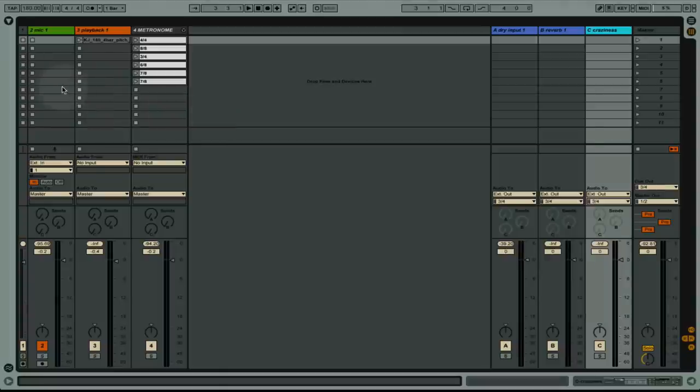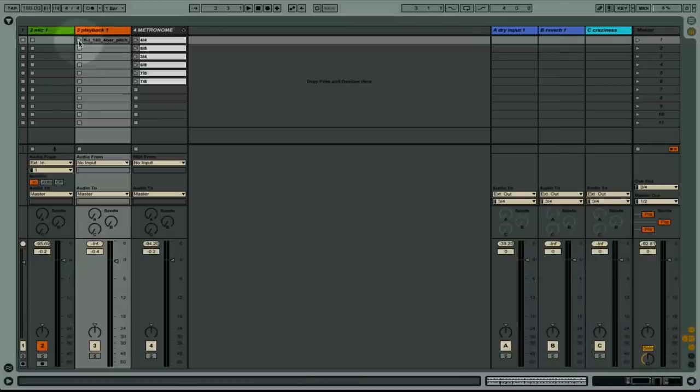Here I've got one track for a mic input, and this can be used for a line input as well. Second, I've got a playback track for playing back music, which, let's say, your vocalist or whatever will be singing to. And of course, you can have as many of these as you like. I'm just keeping it simple for the purpose of the video.